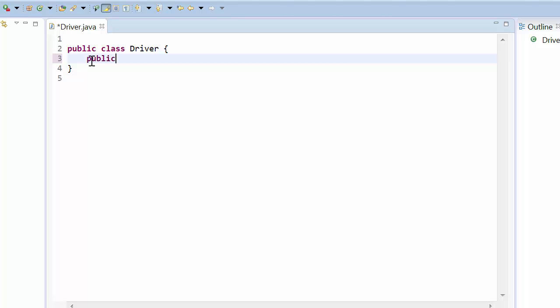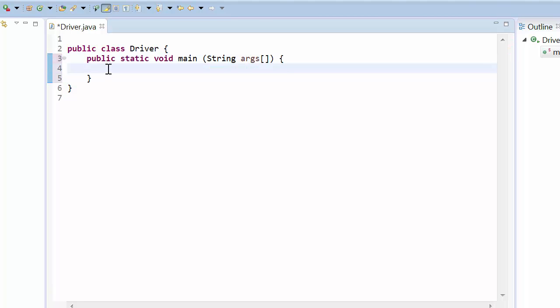And then we'll type in the skeleton, public static void main string args, opening and closing curly brace. Okay, so let's create a program that prompts the user for their age and then prints different things out depending on what it is that they've typed in. So we'll type system.out.println. Actually, let's use print, and we'll ask them, please enter your age, followed by a semicolon.